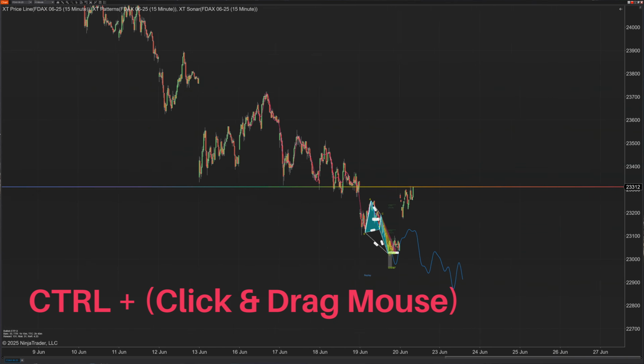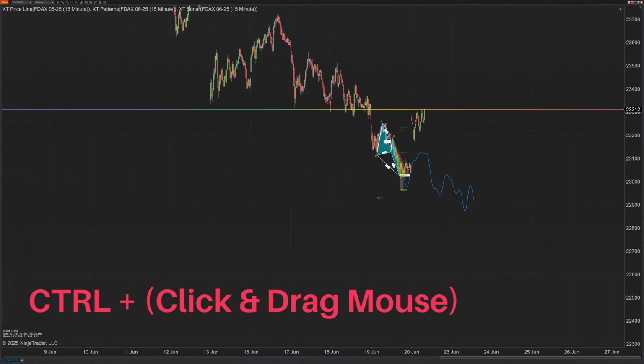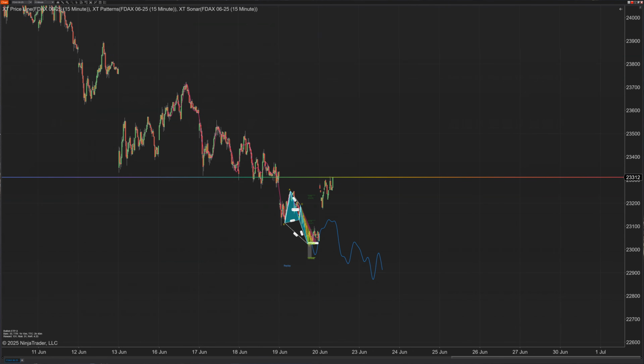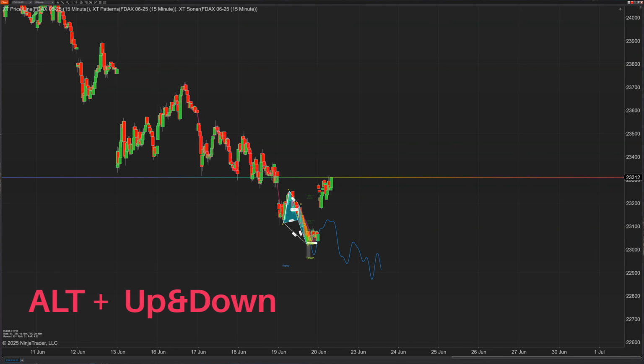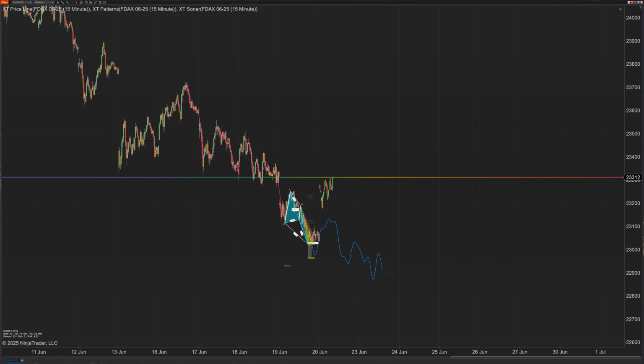So at least a couple dozen times a week, I'm telling people about holding down your control key, then clicking and holding on your mouse, and you can actually free flow and move your mouse around in your chart. The other cool thing that you can do is hold down the Alt key and press up and down, and it makes your candlesticks fatter or skinnier. This is very useful, especially when you're scaling to get things looking exactly right.